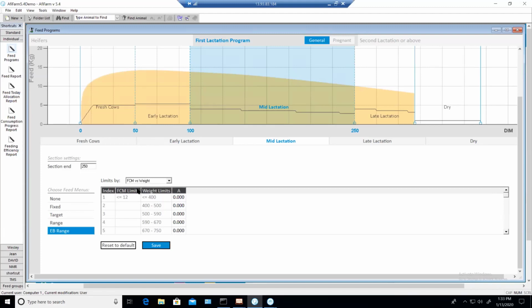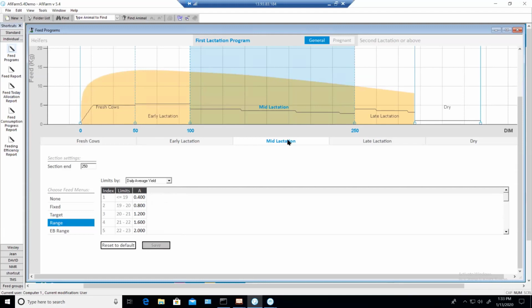One is a menu called fat corrected milk versus weight, and another one is yield versus weight, or we call this ideal weight. So these are two options that we can use on the farm. And again, you can choose whatever you want. So for the mid lactation, I use the daily average yield.